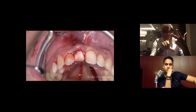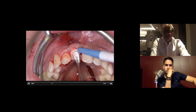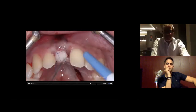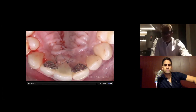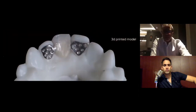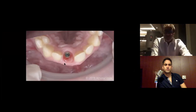So the only thing that we have to do is wait. Wait for the maturation and the implant osseointegration. So in this situation, you see the part with epithelium remains over, and we are placing a Maryland bridge, and we are waiting. But everything is ready. We don't have to do anything else than just uncover the connective tissue graft. This is the initial situation. This is the Maryland bridge. And this is, sorry, I'm going too fast. This is how it looks after we do the second stage procedure and the provisional.